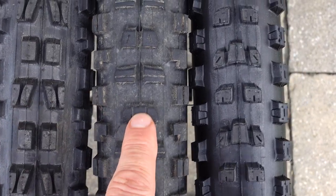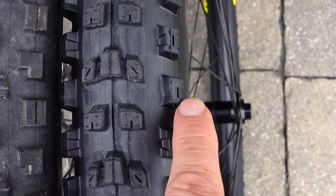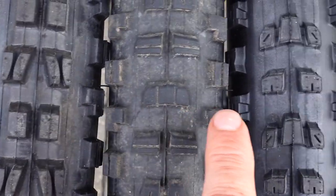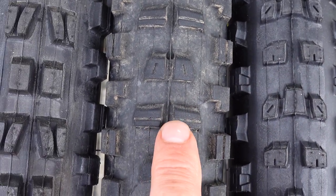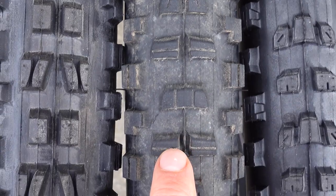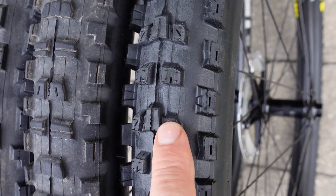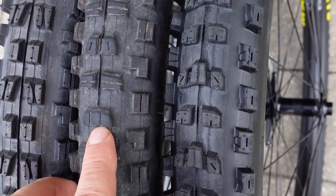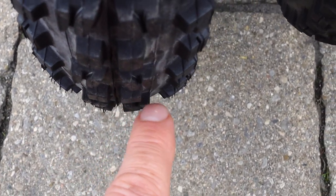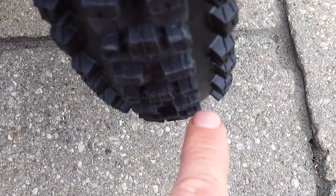Here you can see the DHF next to the DHR2 and the Dissector on the right. From the get-go you can see the L-shaped cornering knobs on DHF and DHR2 — they are not used on the Dissector. The Dissector has more classical shoulder knobs, similar to the in-between knobs on more aggressive tires. The rolling knobs in the center are tapered just like on the DHR2, offering decent braking performance, though not as good as the DHR2, which is the master of braking. Just like the other tires, there are two types of alternating cornering knobs and two types of rolling knobs. The knobs are pretty tall, very similar to DHF. The DHF is well known for its pronounced channel between the cornering and rolling knobs, whereas DHR2's channel is much less pronounced — and the Dissector looks pretty much like the DHF with that pronounced channel visible on both sides.